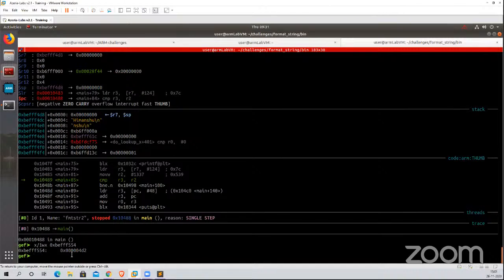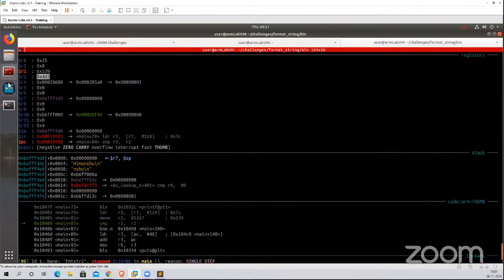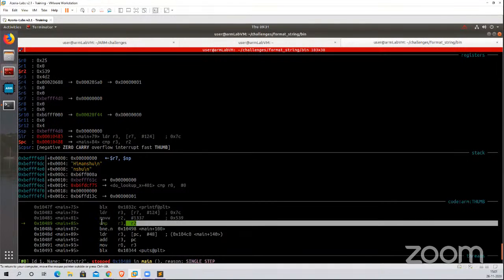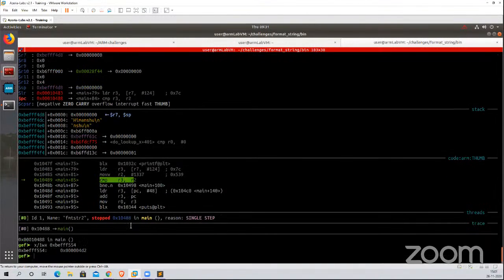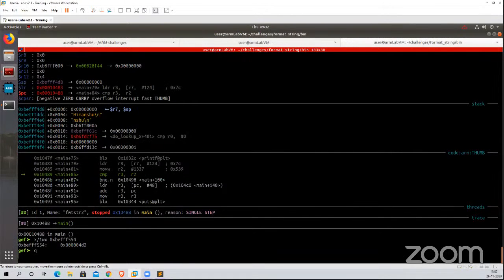It contains 42, and this is probably the same 42 that is here. We need to make it 539, which is 1337 in decimal, so that both these values become equal and we pass the check, right?